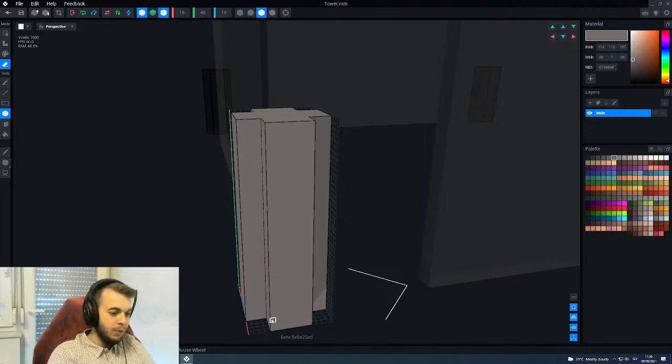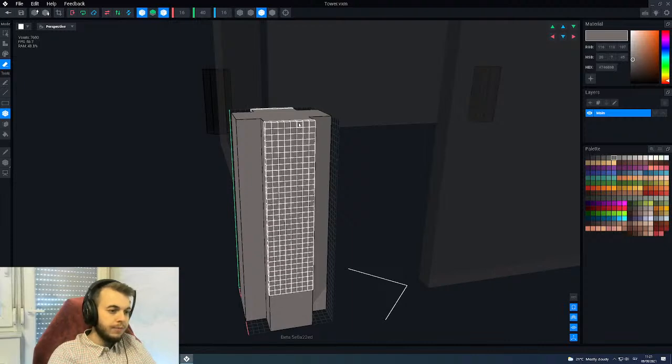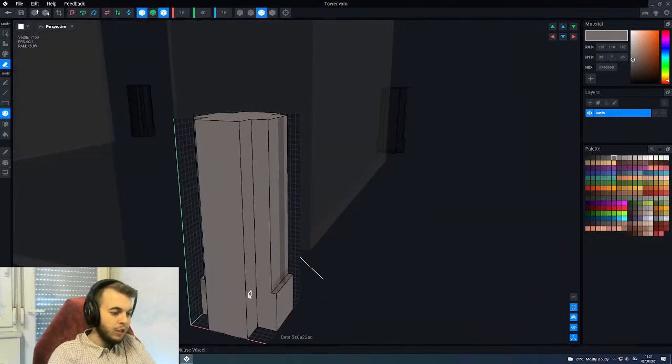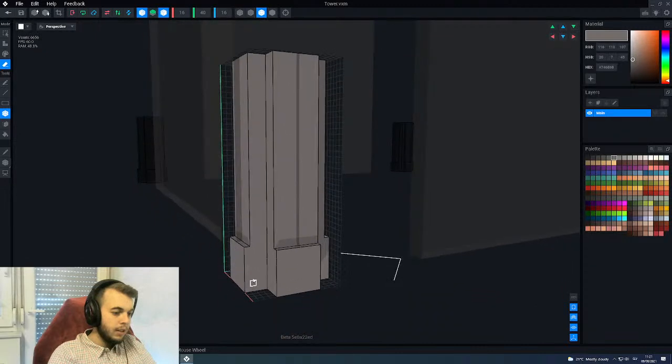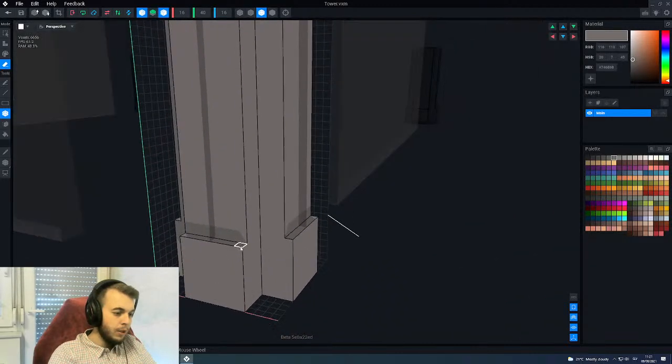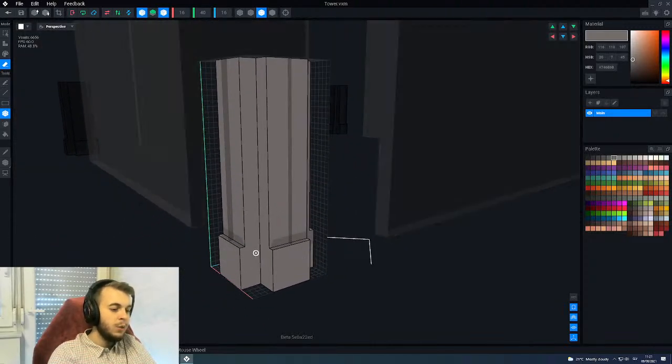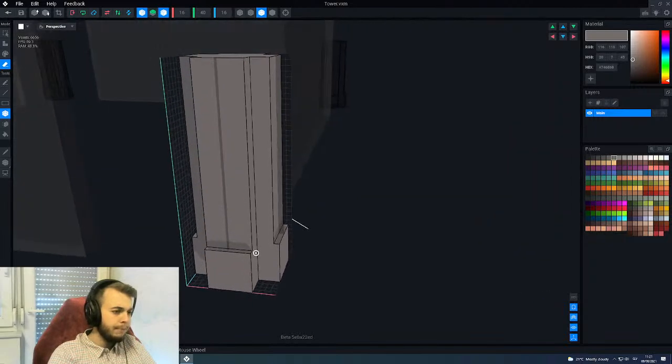So maybe 1, 2, 3, 6, 7, 8. So maybe we can just make a little ledge here. So this is gonna be like the bottom part. So 1, 2, 3, 4, 5, 6, 7, 8. That's gonna be like 1 block tall once we enlarge everything back.